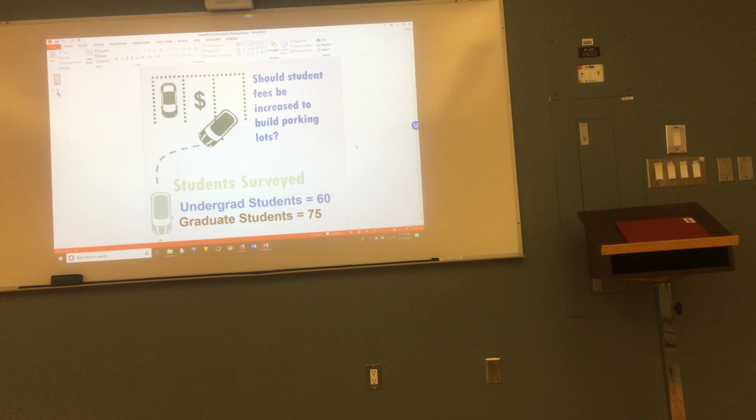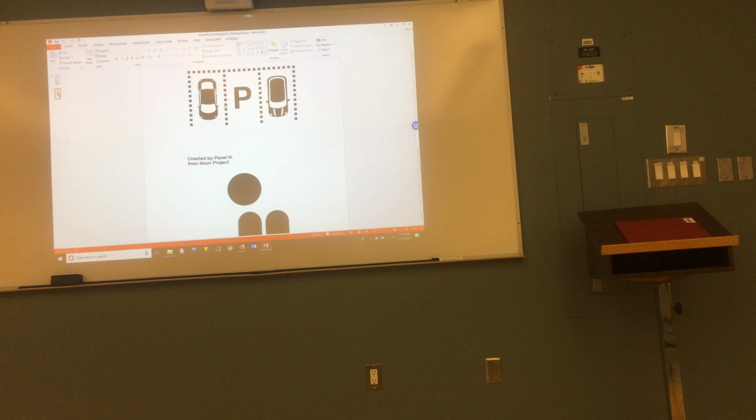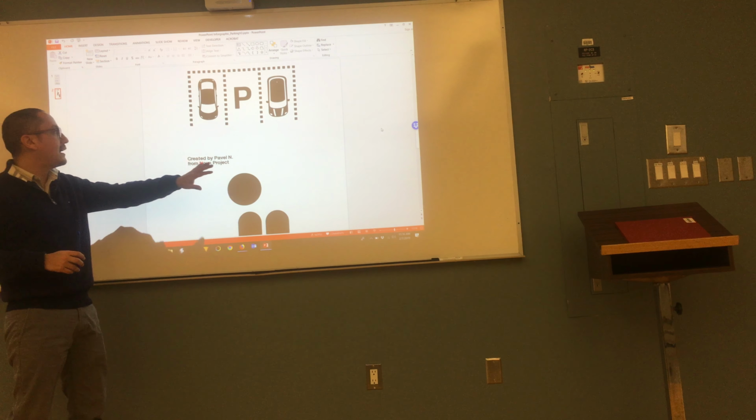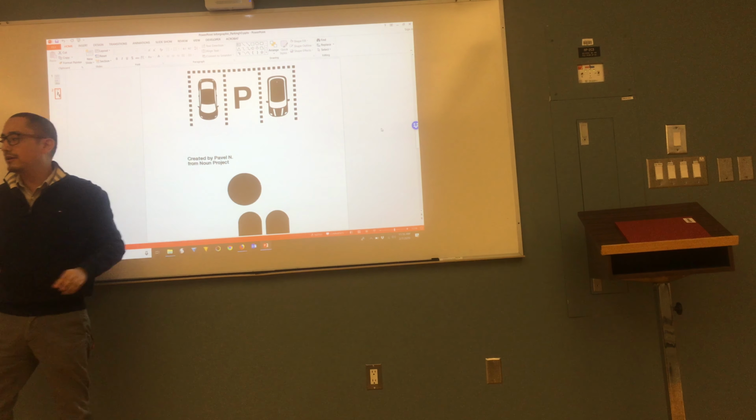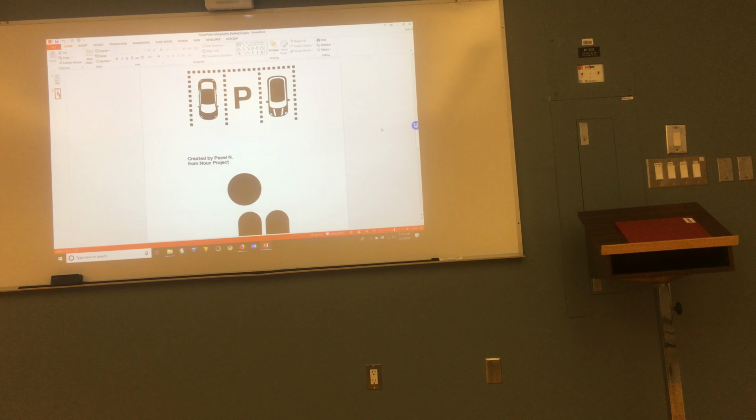And I'm going to show you where you can get some graphics that are free of charge. So this graphic here, if we look at it as its original, it looks a little different. It has some text embedded onto it. It has two cars that are parked and a P, but I didn't want that. I wanted to edit that a bit.